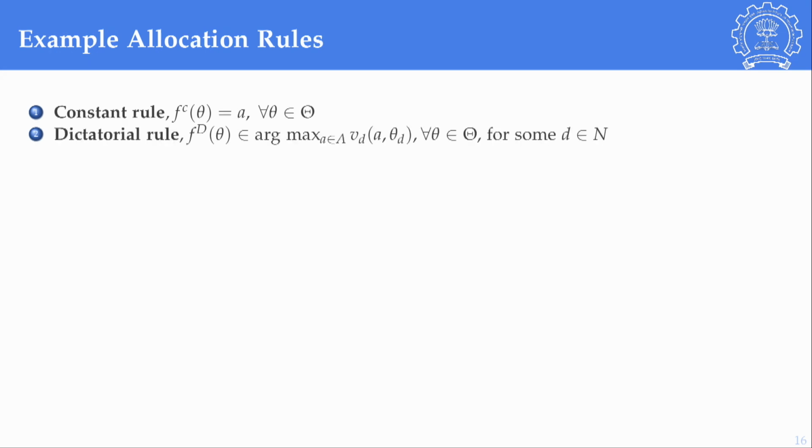There can be a very strange rule which is a dictatorial rule. This might also be relevant in some cases. So, you designate somebody as a dictator, and whichever outcome, whichever allocation maximizes that agent's valuation, you just pick that one. See this notation, that there is this dictator and this is his type, and whenever we are looking at the valuation of that dictator, I am just picking that one which maximizes his valuation. No payment required. So that is an interesting rule. We will look at this later as well.